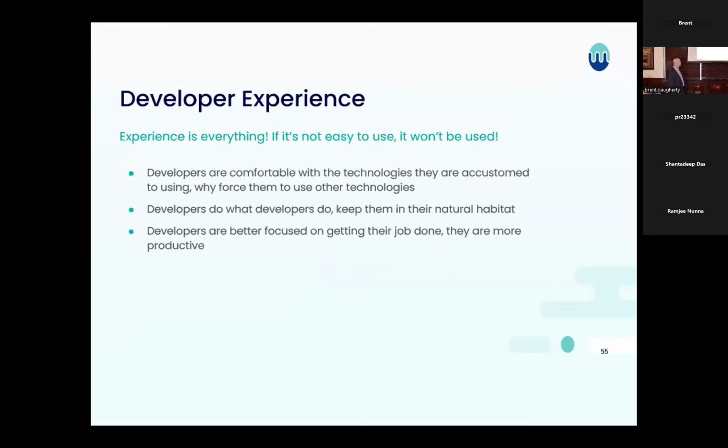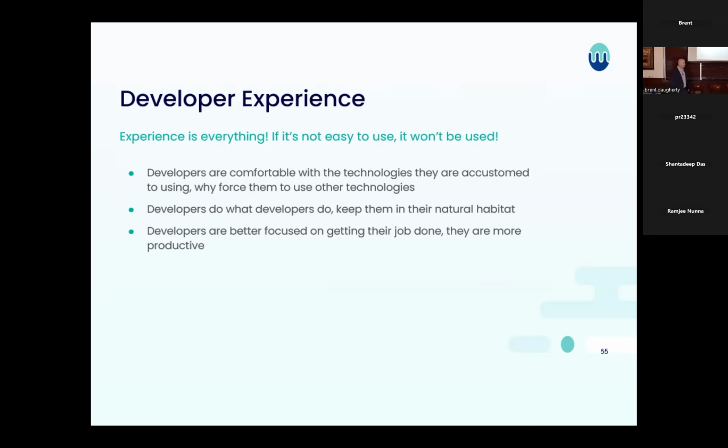All right, developer experience. I'll blow through this really quick because I know I'm getting short on time. Developers are comfortable with technologies they're accustomed to. If you ask a developer, go create something for me, they're going to use the tools and everything they're familiar with. They're not going to go out and say, oh, I want to do this in Objective-C, or I should do this in Go. They're going to do it in what they're familiar with, because they know they need to throw it together quick. So just make a good developer experience for them. Let them work in the environment that they're good with, but make sure that you have everything configured so it's included.